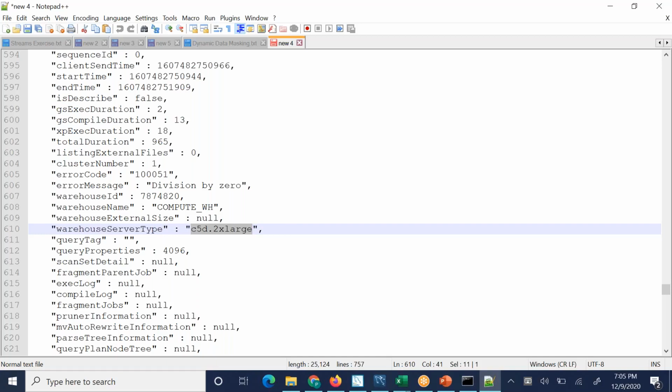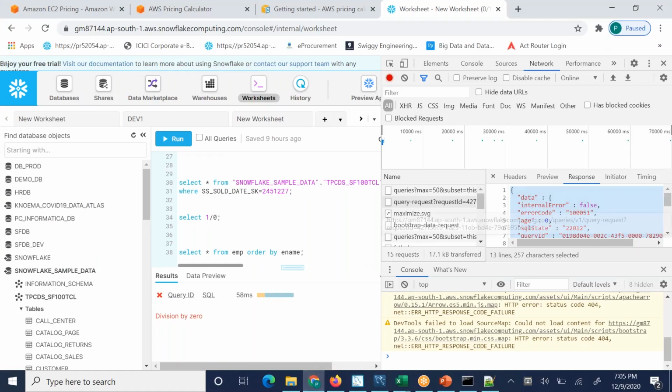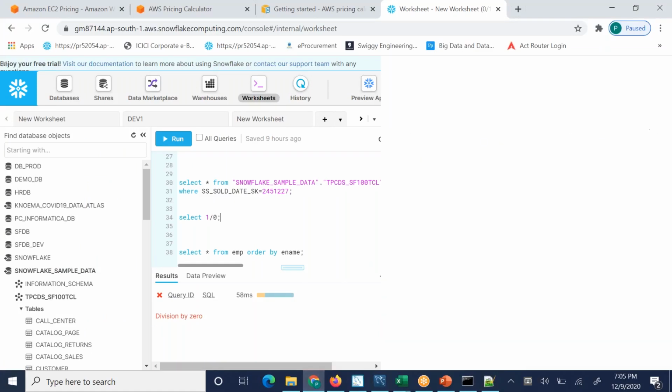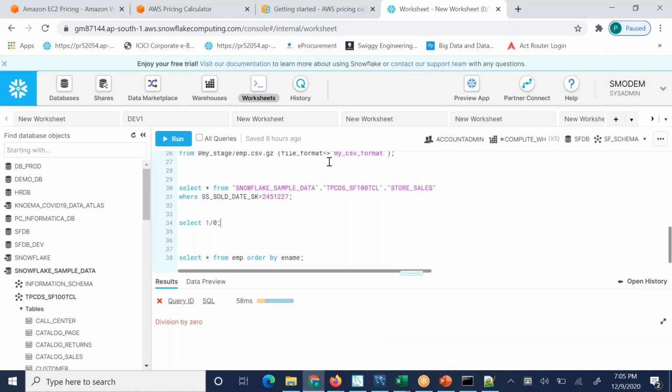They use this for the extra small. The server we talked about, extra small, has only one server, and for small there are two servers. This is the server they use for running the SQL queries that we execute from Snowflake. You guys are following what I'm talking about, right? Yes, sir. Okay.